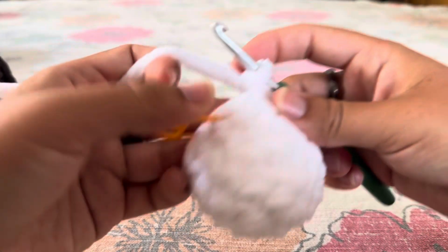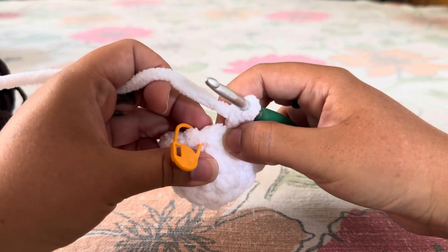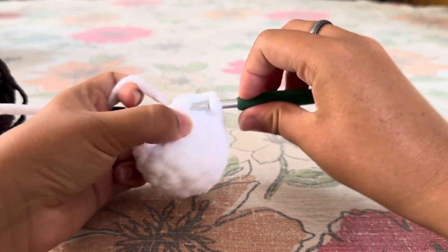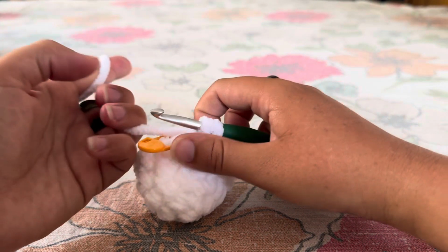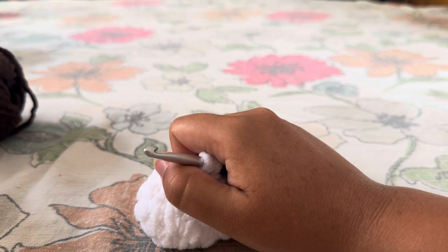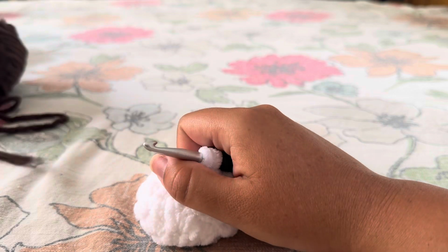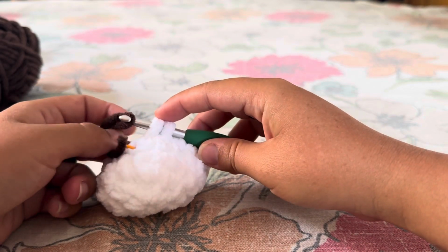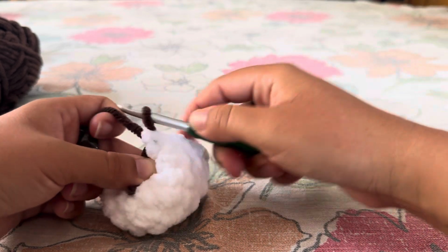All right, so once you get to that last stitch right here, so this is my last stitch in the round, I'm going to do single crochet 1, but I'm not gonna finish it off. So I'm gonna get 2 chains on my hook and we're gonna color change. So I usually just break the yarn. You could cut it if you want. We're gonna grab our brown now. So get my brown. And we're going to put it through these 2 loops. So I just put it on my hook and pull it through those 2 loops.